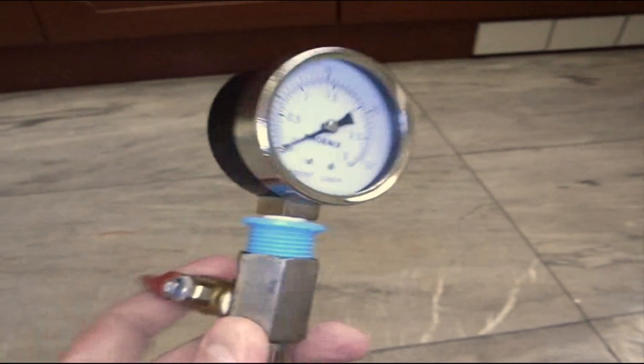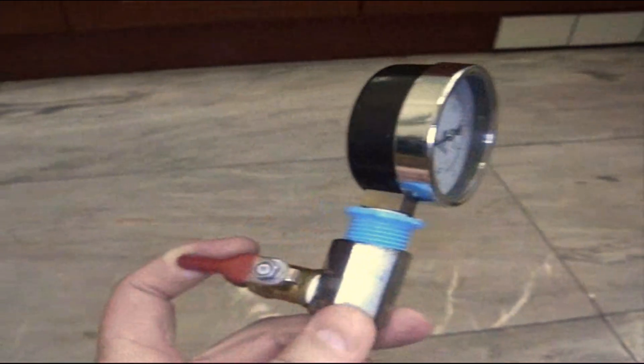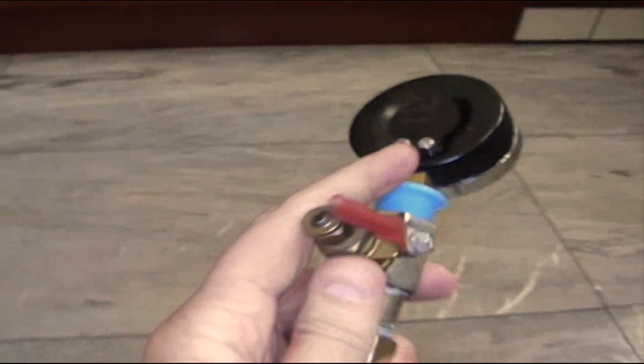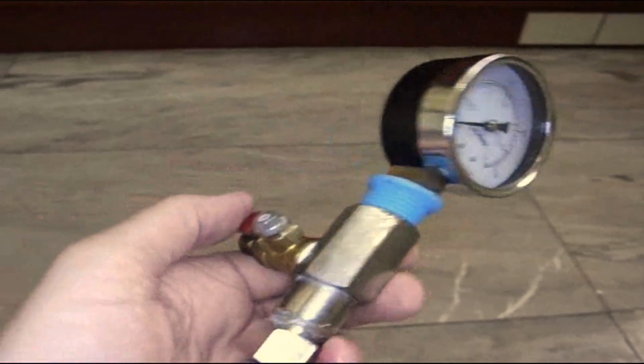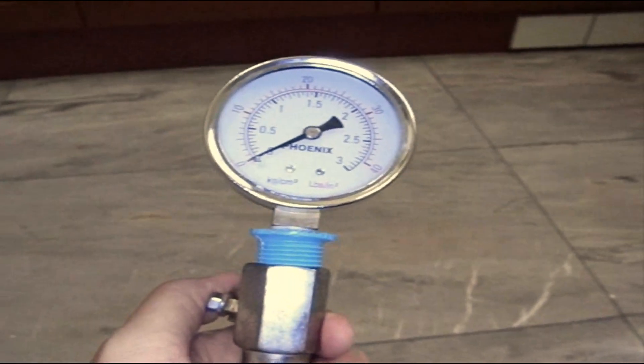Just connect it, measure the static pressure, and then measure the dynamic pressure. The hole here is roughly half of this tube right here, so I'm getting about half the flow and I'm checking the drop at about half of the water level.